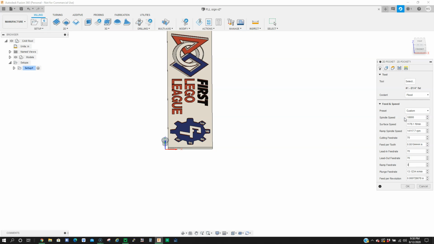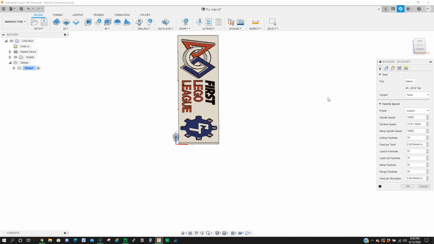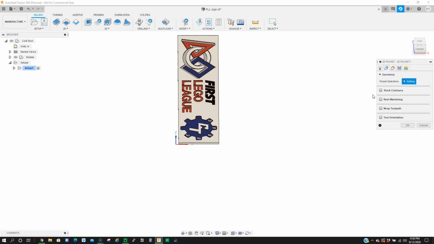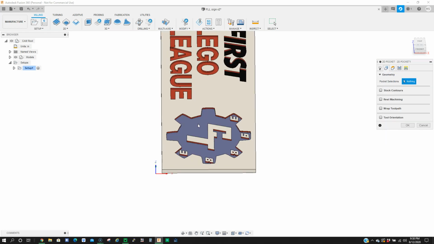We're going to ramp a little slower, so we'll go half, and plunge will go half. Okay, that's going to take care of the tooling RPM, and let's change this RPM to 18,000 as well. Alright, so now we're going to go to the geometry, and we're going to select the areas.